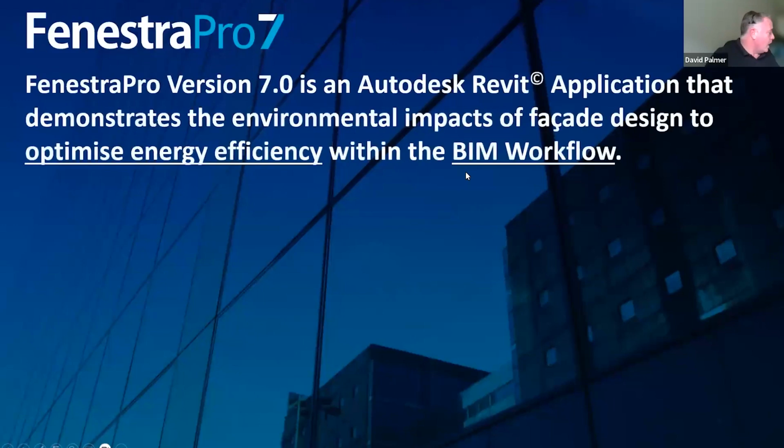Fenestra Pro version 7, which we're going to talk a little bit about today, is an Autodesk Revit application. So it's a plug-in to Revit that demonstrates the impact of your design decisions and specification decisions from really early in the design process to optimize energy efficiency within the BIM workflow. As a plugin, it enables us to read from Revit and write those design decisions back to the Revit model, also embedding that data into the Revit model to ensure that we get that optimal performance from the facade.